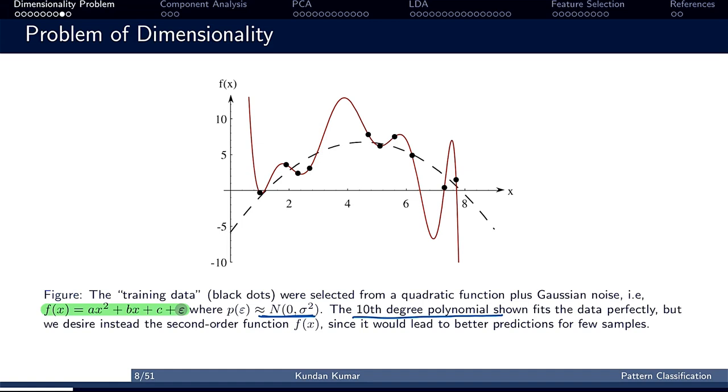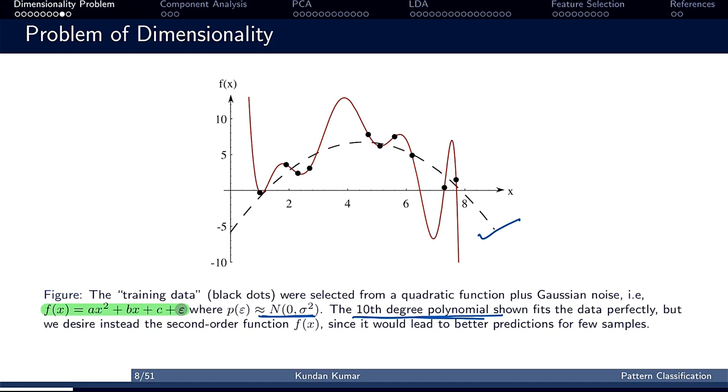You will see that this curve passes through all the points, but we generated all these points using this quadratic function. So it is not necessary to consider a very high degree polynomial to fit this data, which follows a quadratic function with some noise.